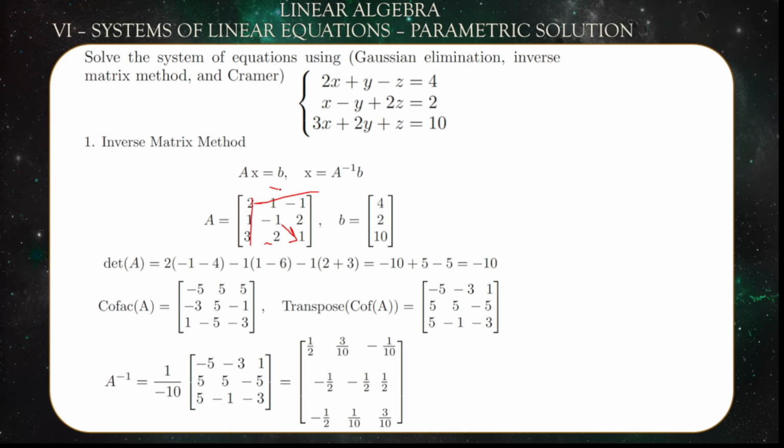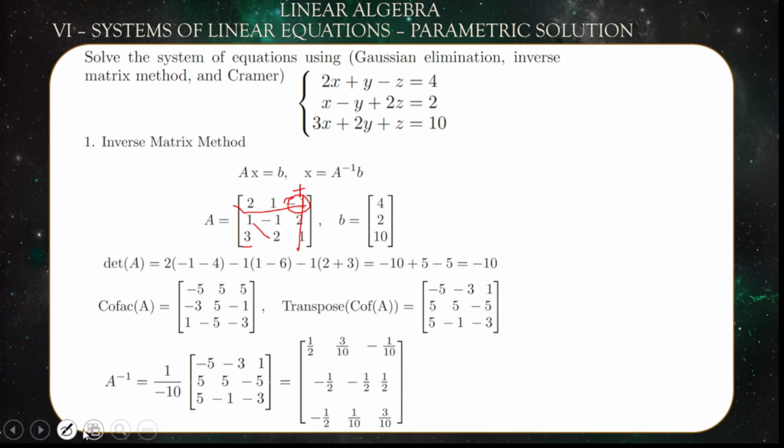Then minus 1, so you have plus, minus, plus. Then minus 1 multiplied by 1, minus 3 times 2, so 1 minus 6. Then minus on the outside, minus 1 times 1 minus 6. Then finally, here you have minus 1, but the sign from the outside is plus. Okay, so minus 1 multiplied by 2 minus 3 times minus 1 plus 3. So minus 1 times 2 plus 3 is equal to 10 minus plus 5 minus 5 equal to minus 10.